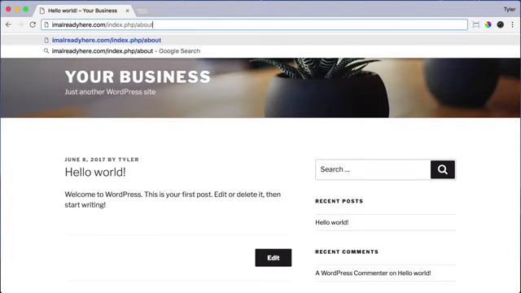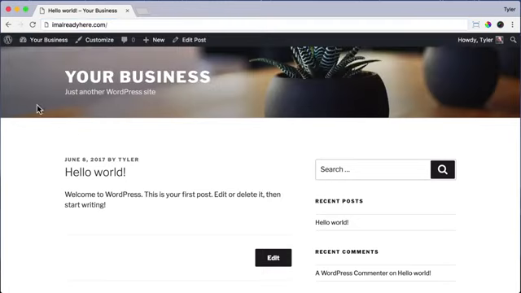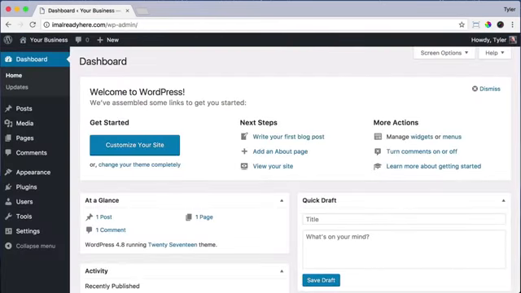All right, so that's how you change your permalinks and make it look pro. Let's go back into our dashboard, and we are done editing our permalinks. And you always want to make sure you have the latest version of WordPress. So you want to make sure that your WordPress is updated so it has the newest features and it protects you from hackers when you have the latest version.